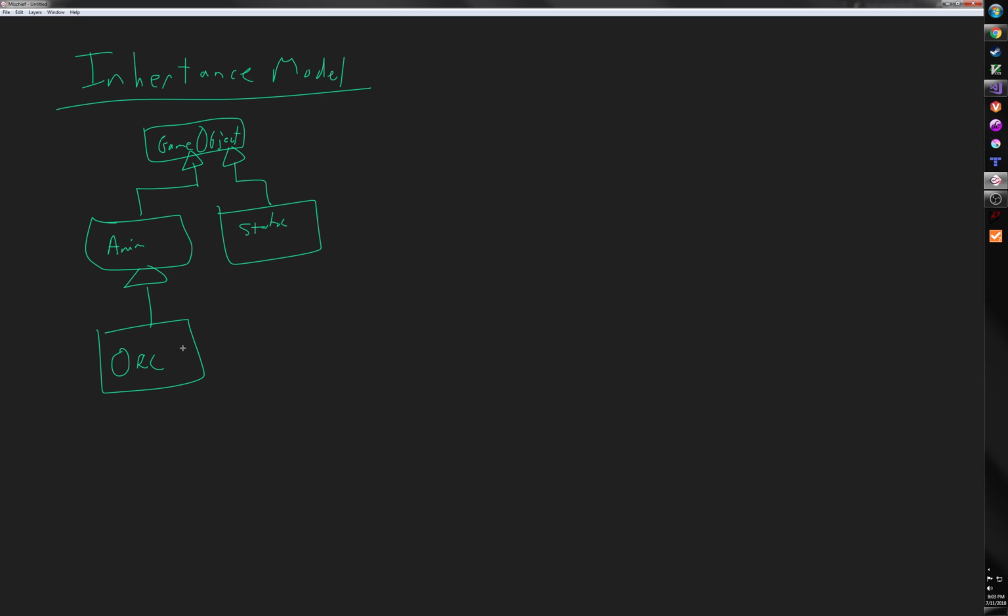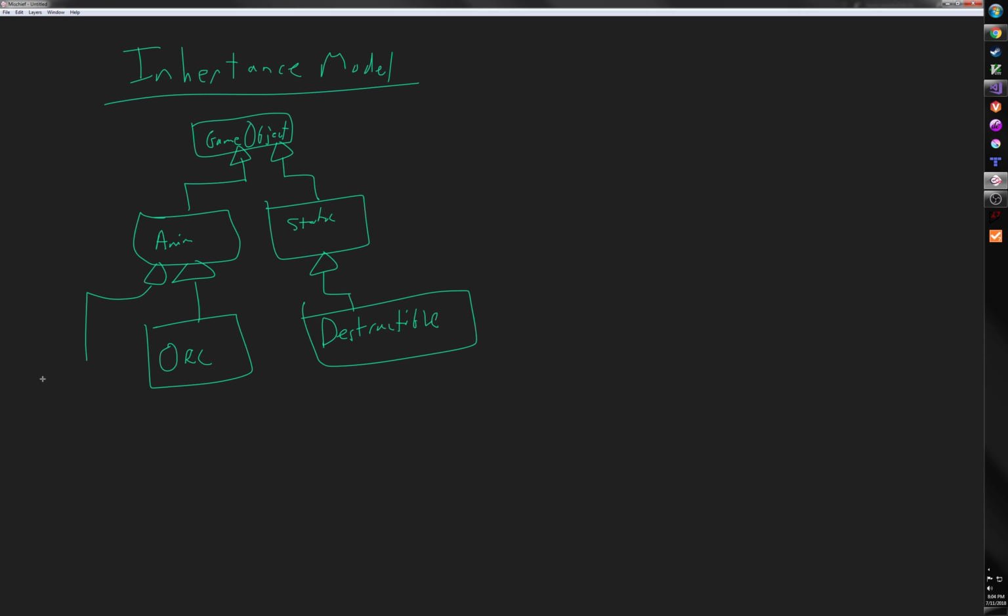The real issue happens like this. You have anim and static, and then maybe you have some destructible thing over here. Maybe some static objects are destructible, right? And so maybe you'll have some object that causes it to fall apart, and then all of a sudden, under here you're like, I have this golem and I want it to animate, but also I want it to be destructible, right? And then you're basically screwed. You're like, how do I make this happen? And you don't.